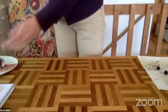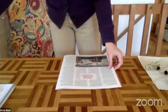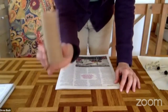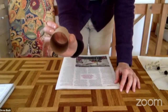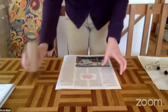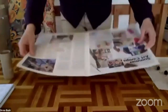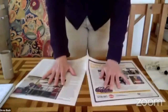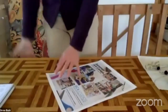In order to make this small pot, we just need a few items that should be easily found. Hopefully, if you save these, this is a toilet paper roll. This is a very simple way of rolling up, but this is a great size. It's easy to work with. And then the other thing you need, and I just got this newspaper in town, it's one of the small free flyers that you can get. What I would actually do is rip it in half so that you're only working with one side of the newspaper.